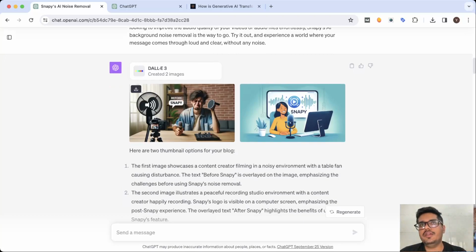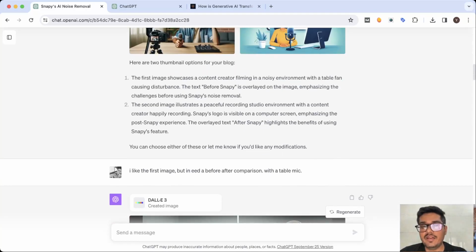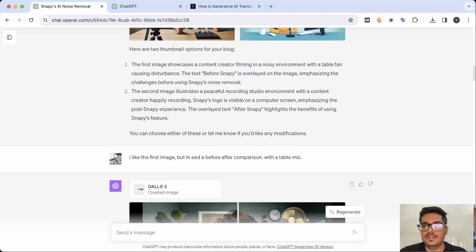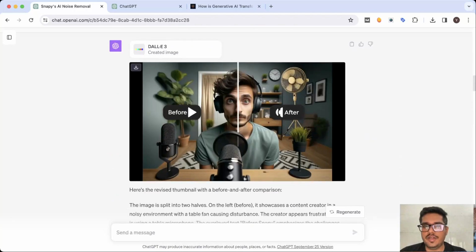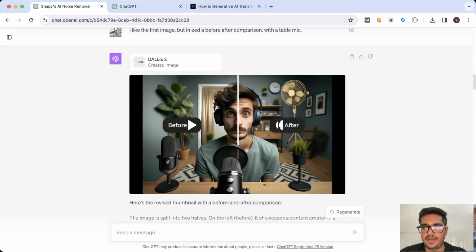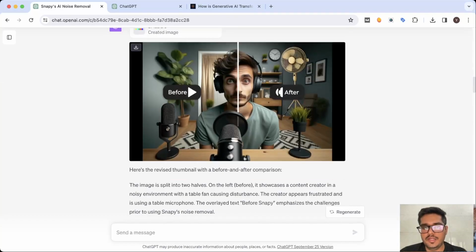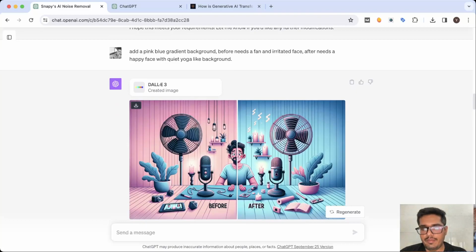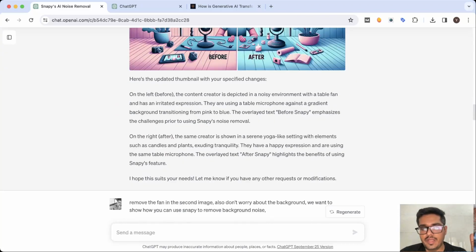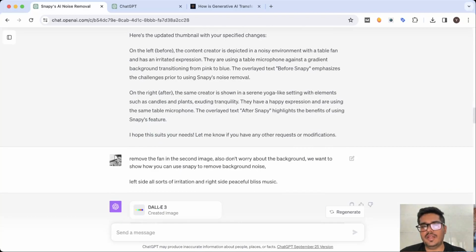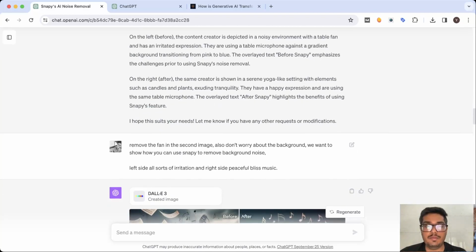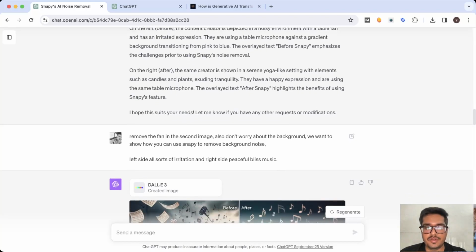Now the great point is not that it can actually generate thumbnails. You can do a lot of back and forth and tell it to rate thumbnails based on the best practices. When I told it to generate one more sample, it generated this image with before and after. I also wanted to add some sort of background, so it added the background and the illustration itself. I'm going to show you this hands-on demo in some time, but I just want to walk you through how these thumbnails are generated using the DALLE-3 feature.